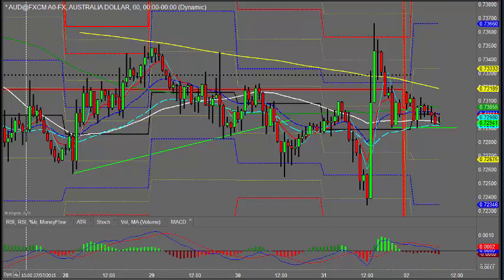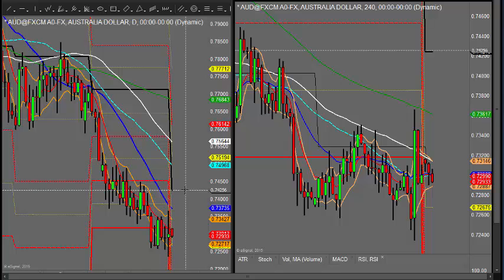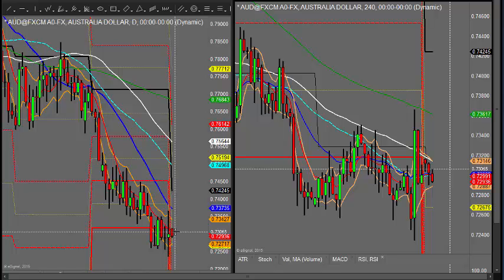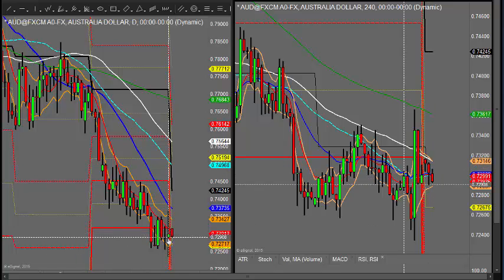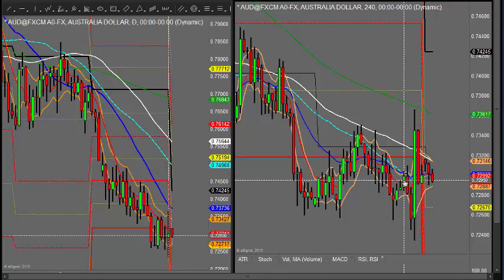And finally, the Aussie dollar. Looking from the bigger picture first, looking at dailies, we've got the monthly pivot above us. Maybe a big ask at the moment. It just seems very weak. But on Friday, we did put in that sort of spinning top. We've had a doji before. Again, uncertainty in these markets, and this is certainly coming through and showing with the fundamentals as well.